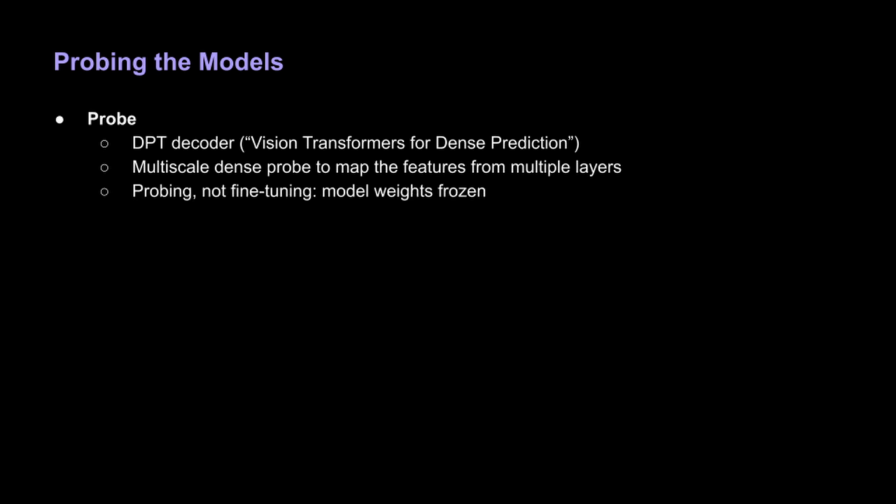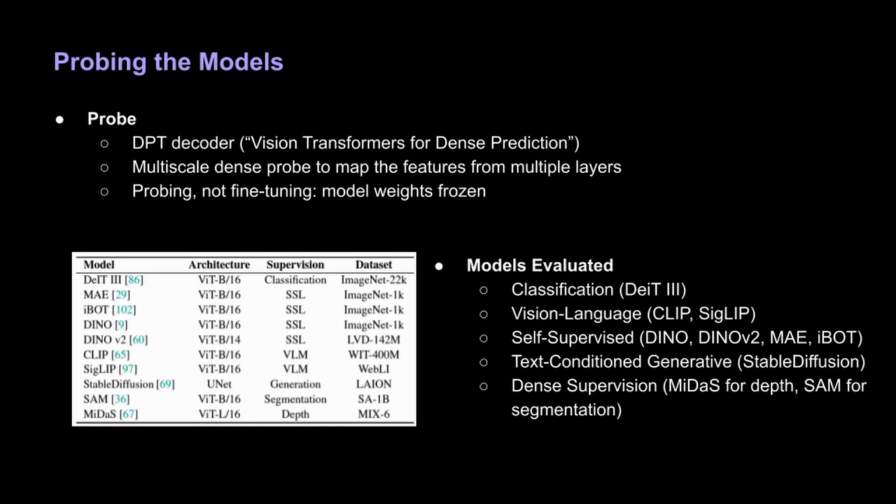Notice that we are doing probing, not fine-tuning. The model weights are frozen, and the probe weights are task-specifically trained, to ensure the observed 3D understanding is the inherent capacity of the original models. The study examines a variety of VFMs, categorized by their training objectives, to see if different architectures and training objectives have impact on 3D awareness.